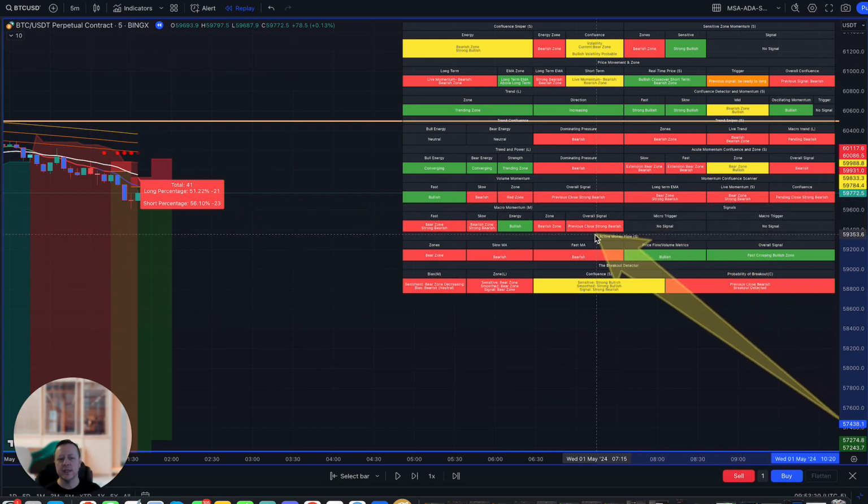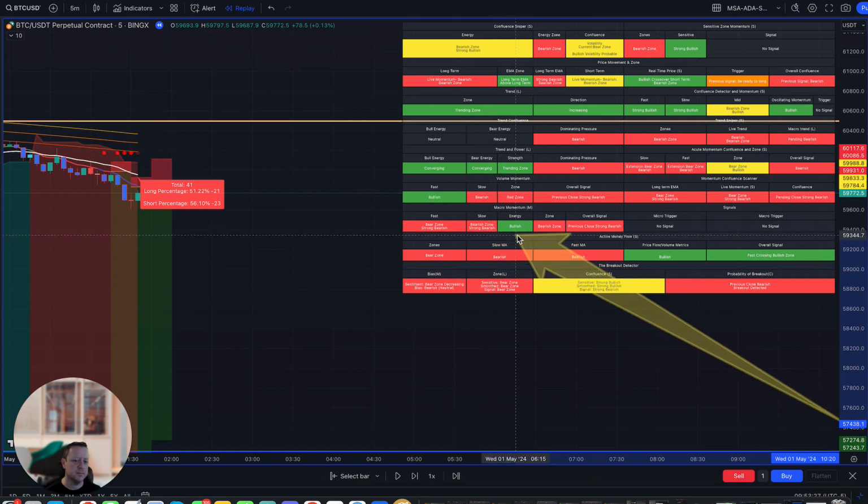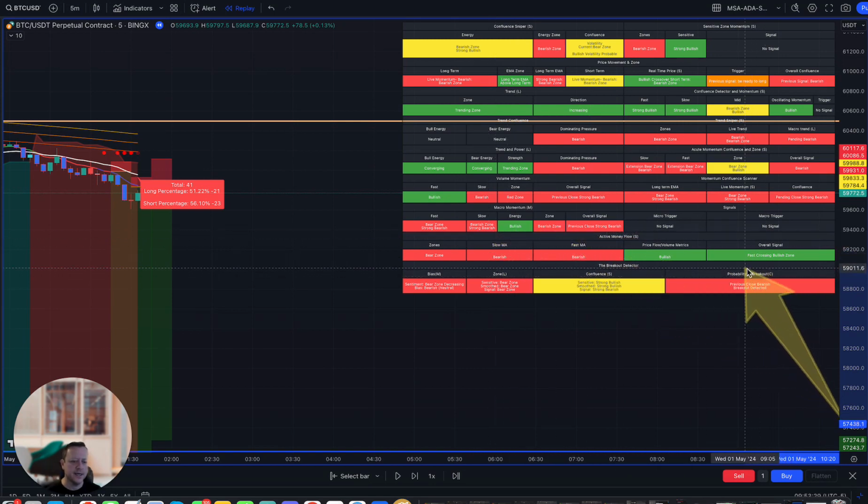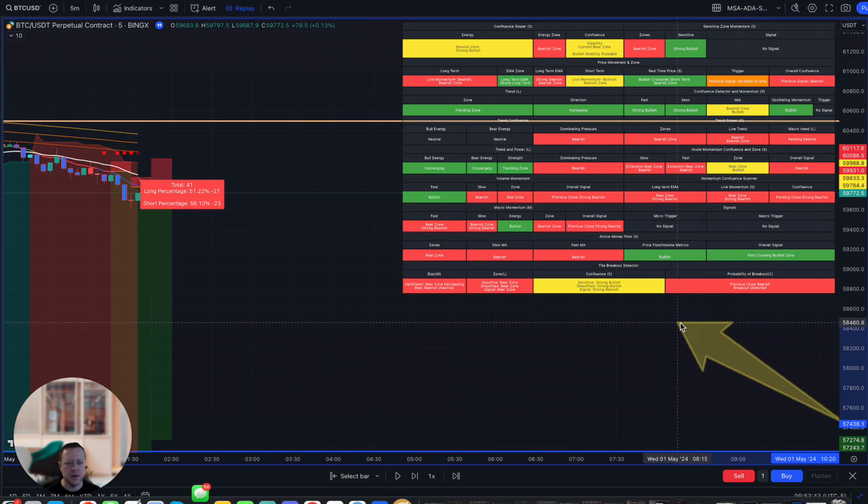Here's one that kind of weakened, right? Previous close was strong bearish. It's not saying it's bullish yet. It's just saying, hold up, the energy did get a little bullish. And then we see active money flow had some change too. We see same thing, right? Previous close, breakout detected, not this one, right? So this candle, it's evaluating, it did not pick that up. So kind of keep that in mind.